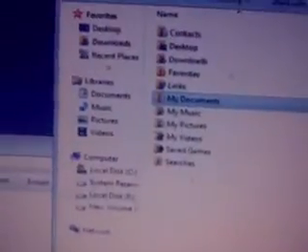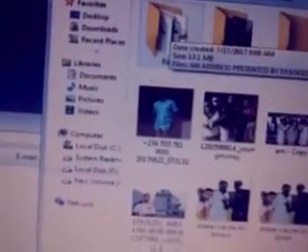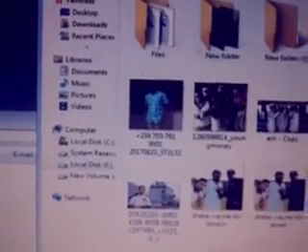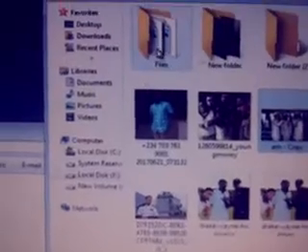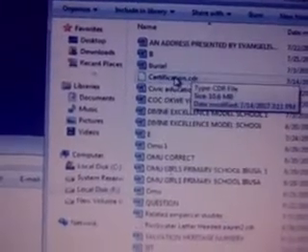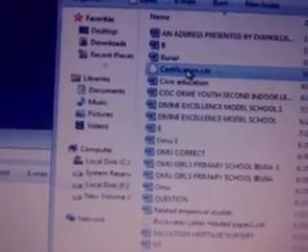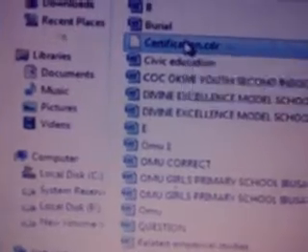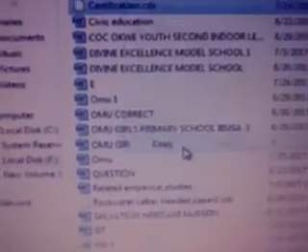So I still go back. Maybe you have some files saved on your desktop. You click on Desktop. You can see it's loading. Then those of your files which you think are important you left on your desktop, you can locate it. After you locate where the file is on your desktop, this one, this certificate now, I designed this certificate for someone. So we copy it, right click on copy.